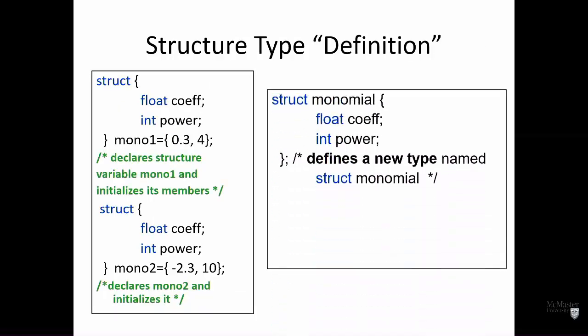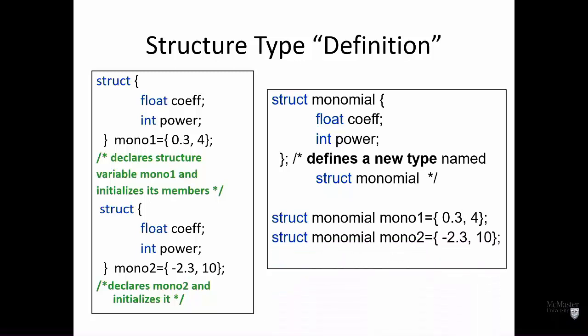So how to do this? Instead of defining two different structures, you say, I define a structure that I call monomial, and then, instead of just writing this thing, at the end of the structure, this is the way you define your structure as a data type, and then say struct monomial. When you write your C code, now you can say struct monomial mono1, and this is a variable called mono1 that is a version of monomial. And then you can just directly initialize it. If you want mono2, then you do the same thing.